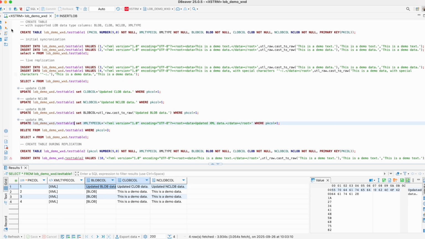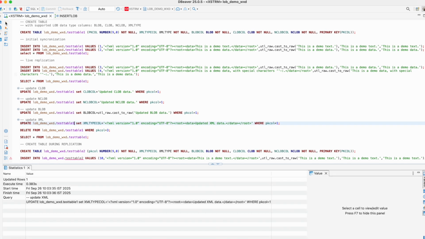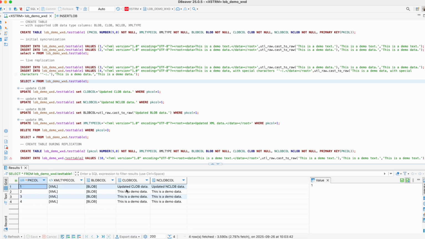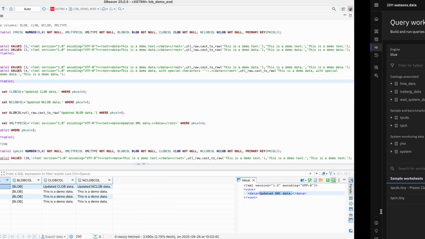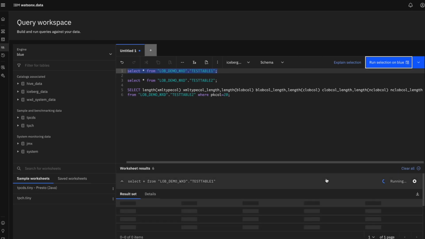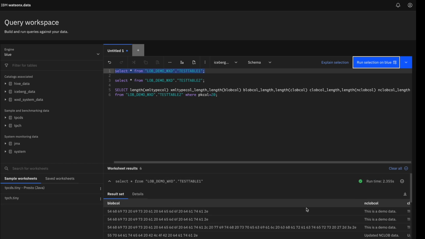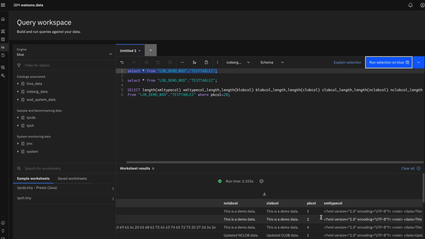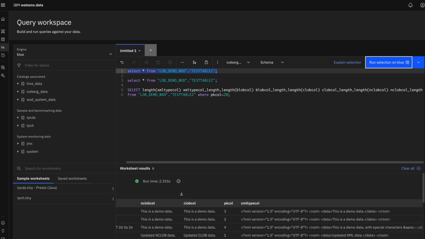Let's update our XML type column as well. So we can see that the source side is updated with the new XML data. Let's verify the same on the target. So we can see that it's updated on the target side as well.